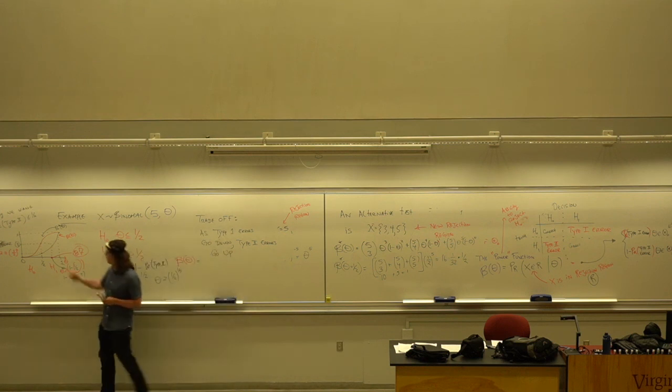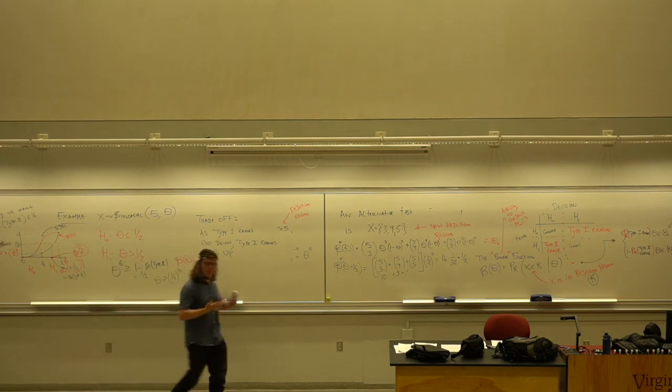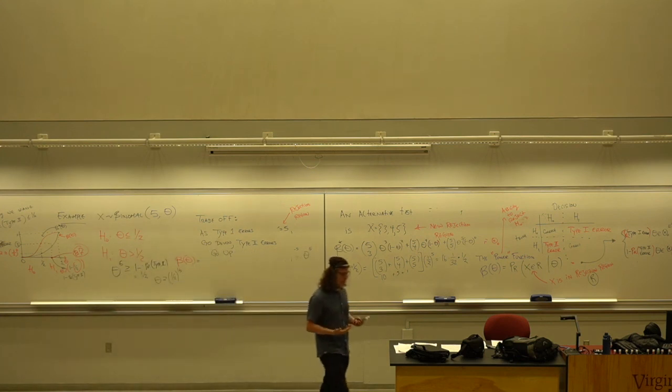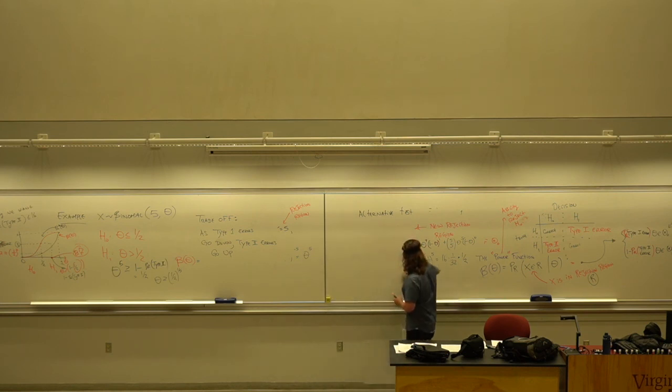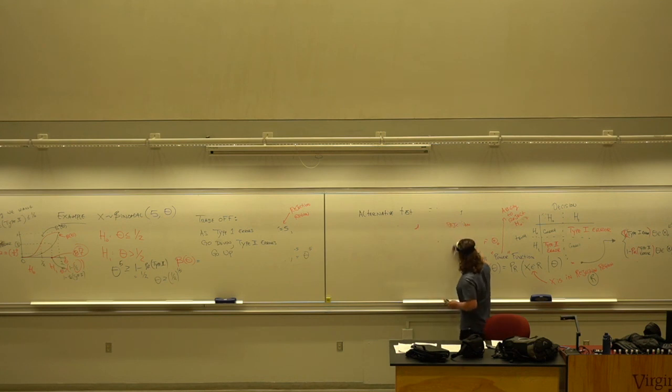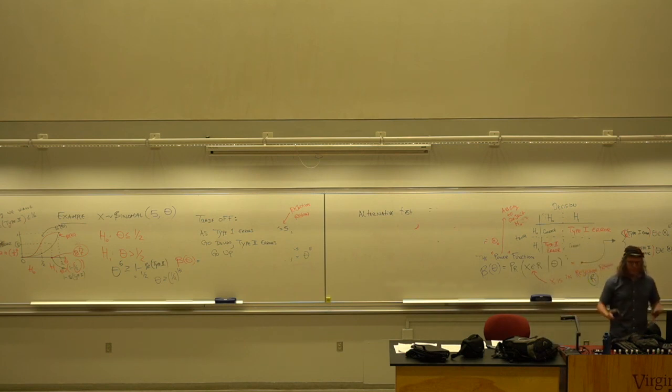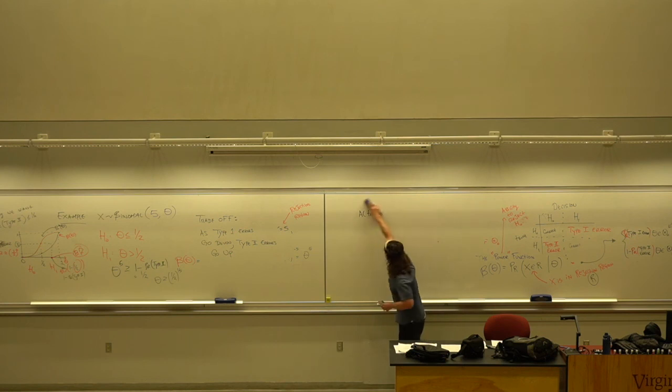So the type 2 error is 1 minus the power function in the alternative space. So there's always this trade-off. So Neyman-Pearson proposed to do something about this problem. And you can kind of imagine there's an infinite number of things you could do here. Anytime there's a trade-off, there's all kinds of things you can do. And so Neyman-Pearson tried to convince us that this is the right thing to do.